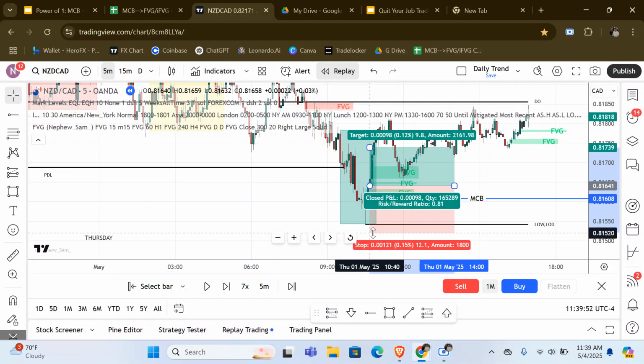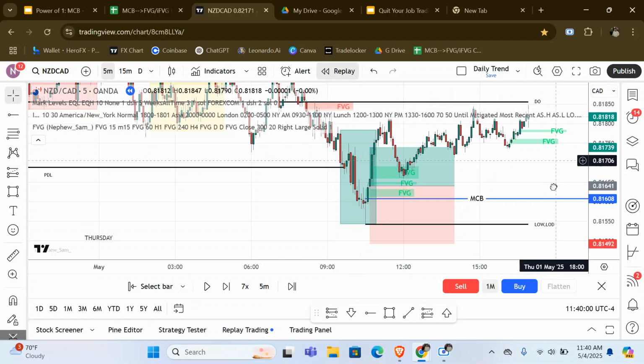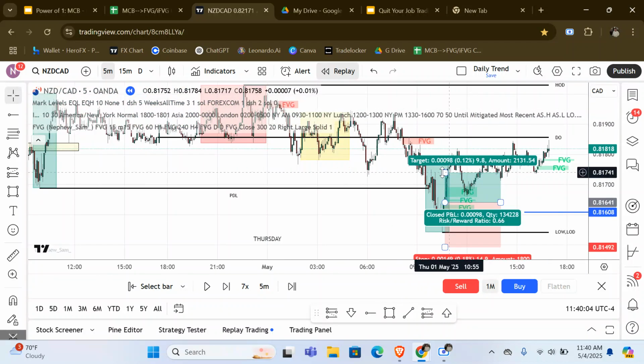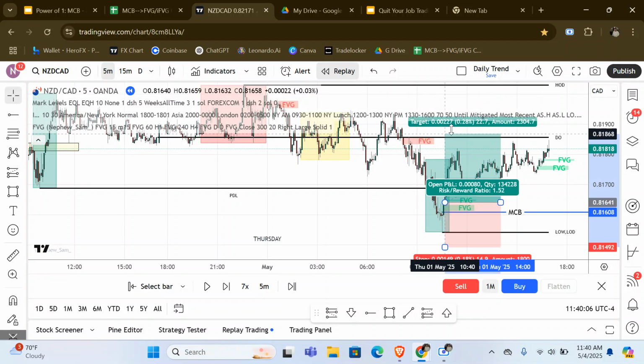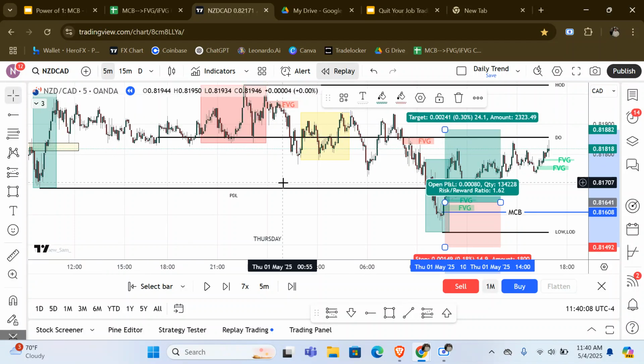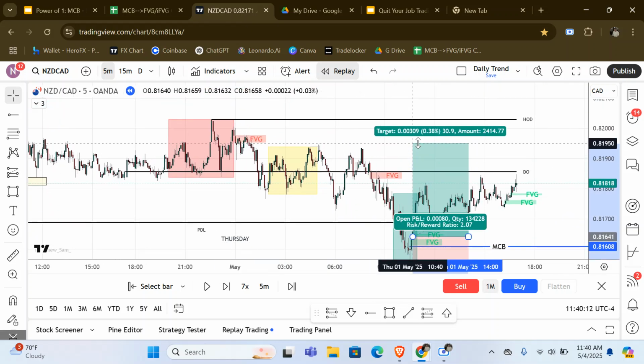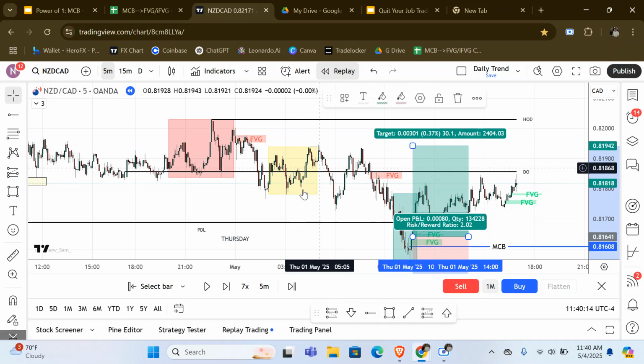Now, if you get a tight stop loss, you put it below the low of the day, like 15 pips or less. So if I do a 15 pip stop loss there, 1 to 2 would just be a 30 pip take profit, or I can just target London's high. Sometimes the daily open will work too. But in this case, I'm just going to shoot for the high of London. It's 30 pips, which is around London's high.